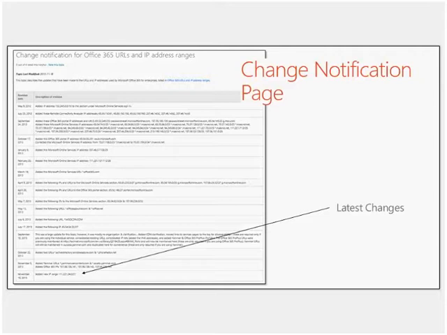Here's a few of the specific URLs that Exchange Online's worried about, and then you can see a pointer back to the main page for Exchange Online. Then below this, you can see the beginning of the actual IPs themselves.